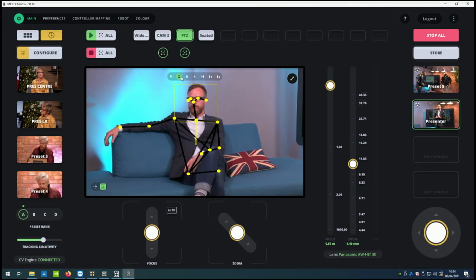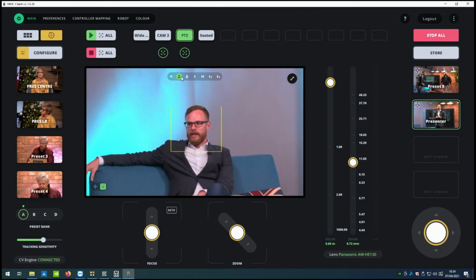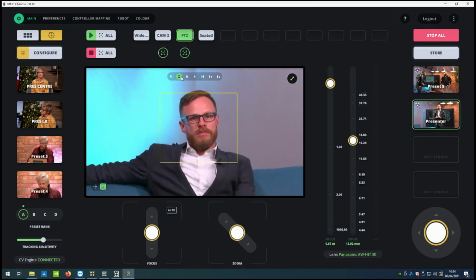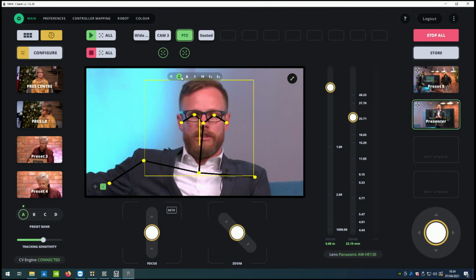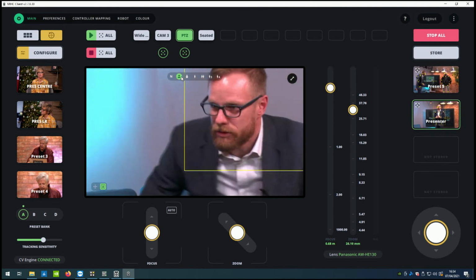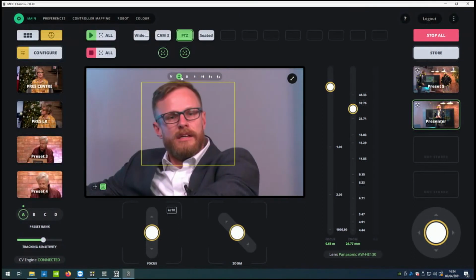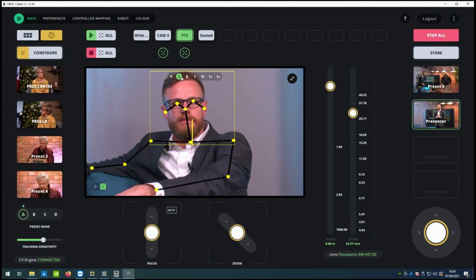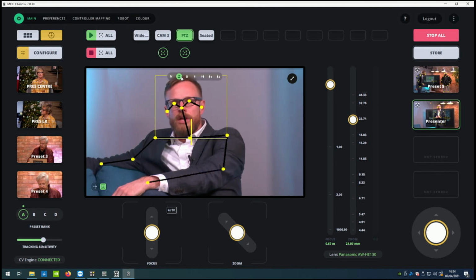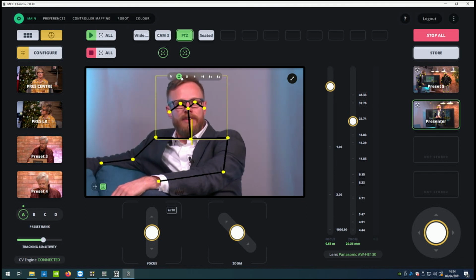As you can see here, the computer vision engine still picks me up. We can come in on a tight shot. If I'm not media trained, you don't have to worry. I'll reposition myself, the camera knows where I'm going, and catches up, and there I am. So your talent can be comfortable, like I am right now. Polymotion Chat Studio takes care of the heavy lifting, and you get the shot that you want.